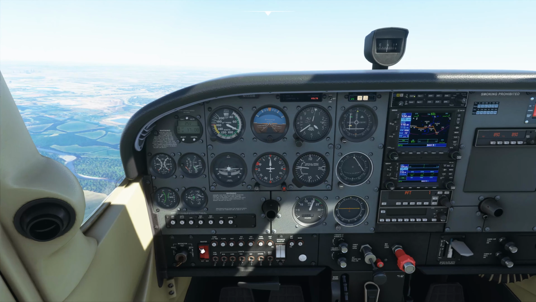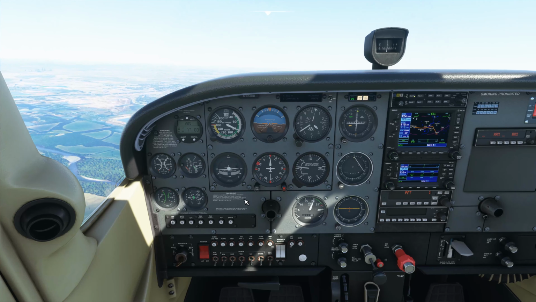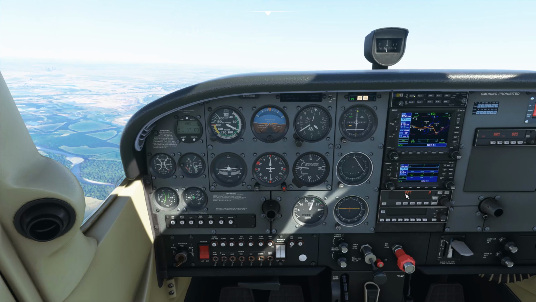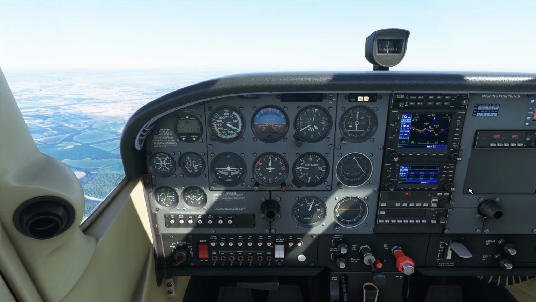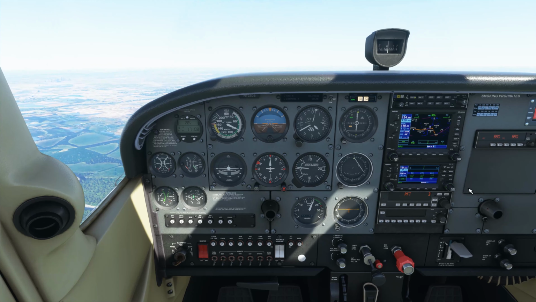So I'm going to turn the battery and alternator back on, just get that all running. By the way, in a moment you're going to hear some beeps. That just means the autopilot is going through its self-test. Right now it's counting up through the second part of the self-test. When you hear some beeps in a second, that's just the autopilot.